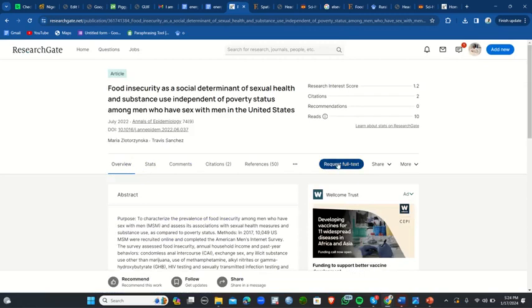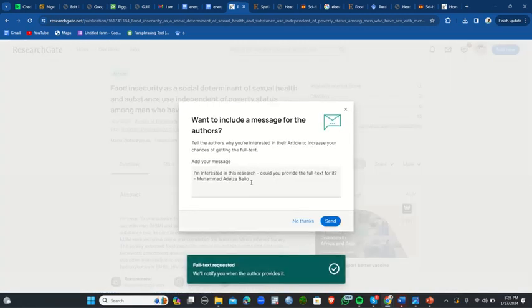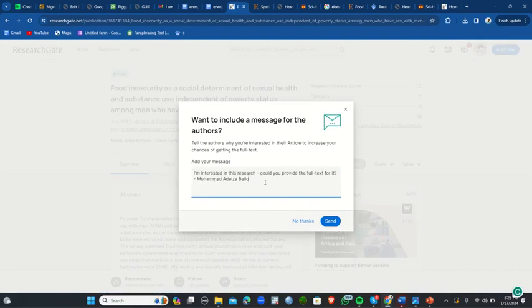So what you can do is click on request full access. Then it says, I am interested in this research, and so on. Inside this box, you can make use of the automated prompts, or you can go further by giving the authors a specific reason why you need access to their paper.